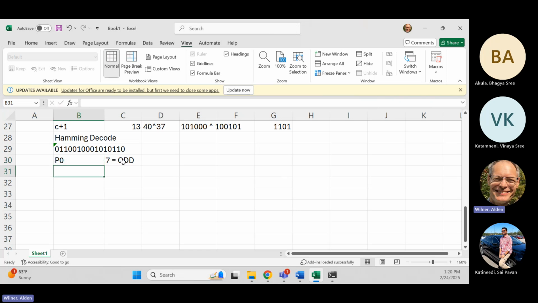Now we got to count the P1. So we're going to take our number, right? And we're going to go ahead and X out the ones that aren't ones.